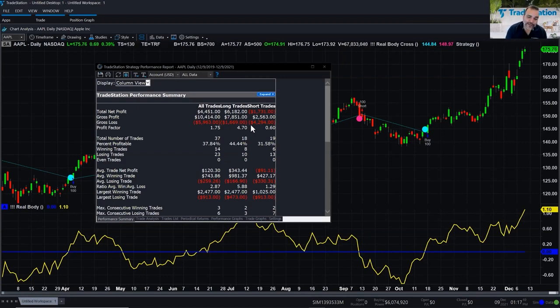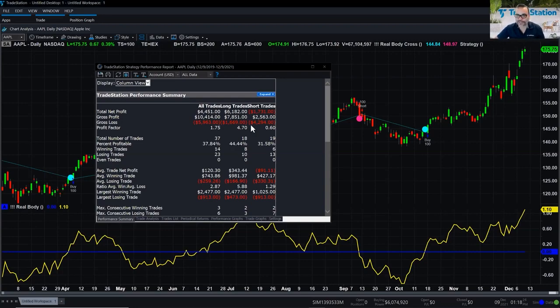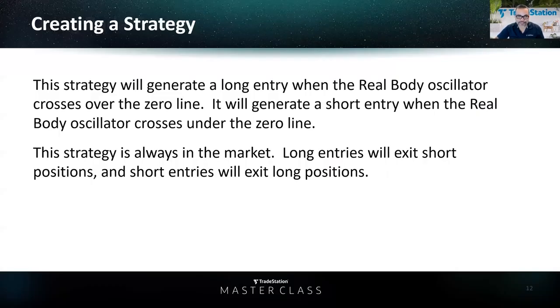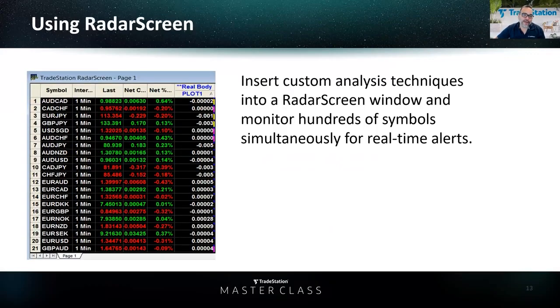The strategy is designed to find the instance where the condition is true, and it's just designed to follow that trade. But how cool it is that we took a simple idea from concept to indicator to show me to a strategy. Let's go to the next exercise here. I think we're reaching the end of our presentation, but I wanted to end it with a radar screen study, because ideally what you want to do is probably monitor symbols to find out which one is crossing right now, because maybe those crosses could turn into possible trading opportunities.